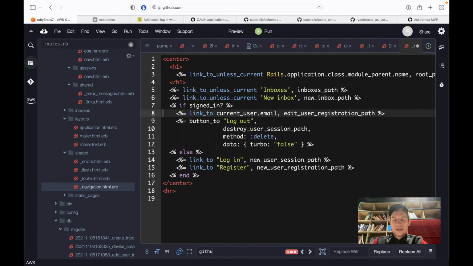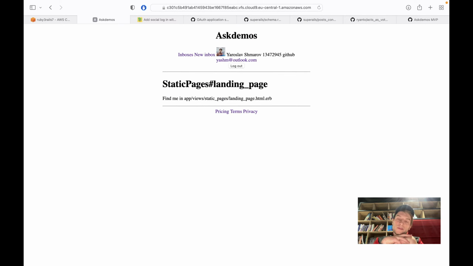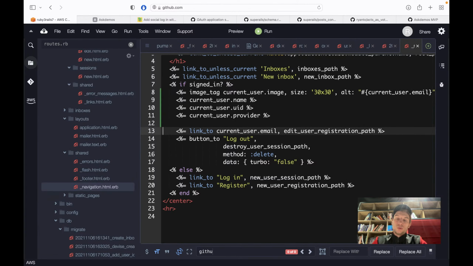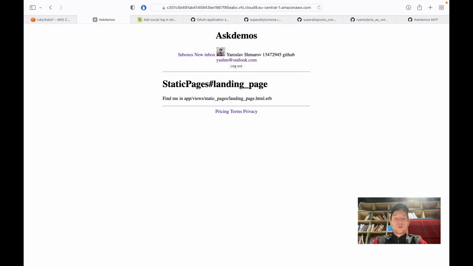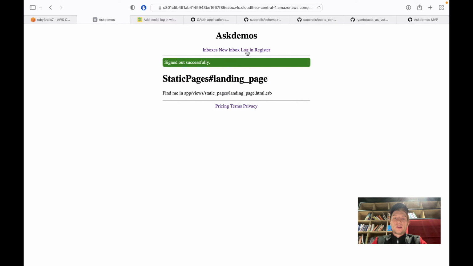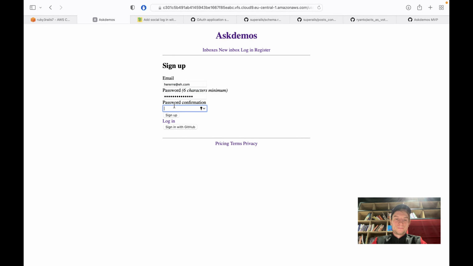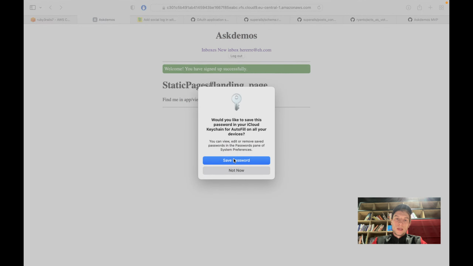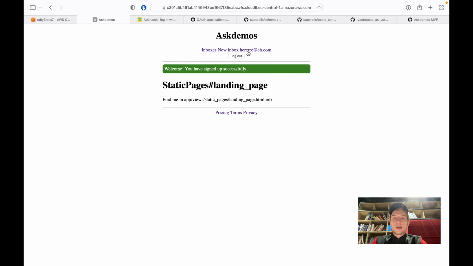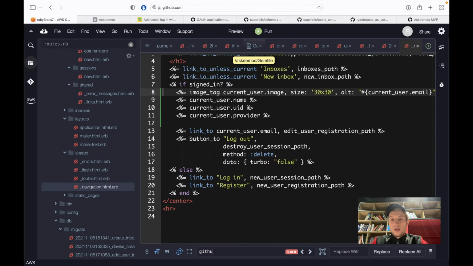Okay. So I've logged in with GitHub, I see my GitHub ID, I see that I've logged in with GitHub, my GitHub name, and my GitHub avatar. Okay, looks quite good. Let's try logging in with a user that is not logging in via GitHub. So a regular user. Let's sign up. Okay, and you see I don't have all of those displayed. So works quite well.